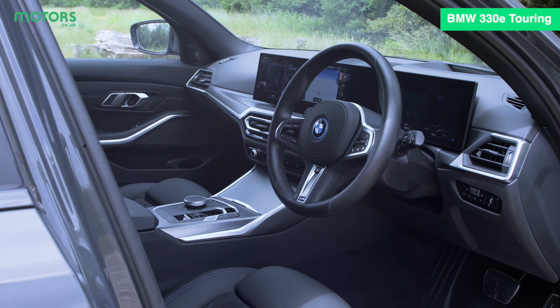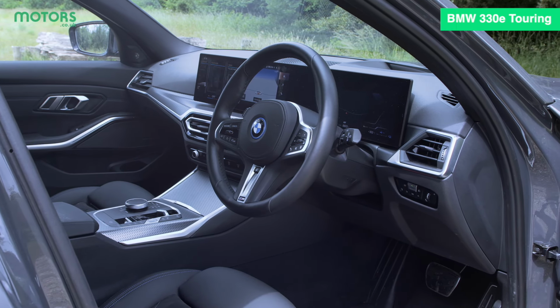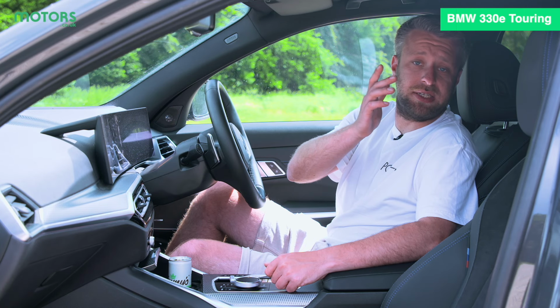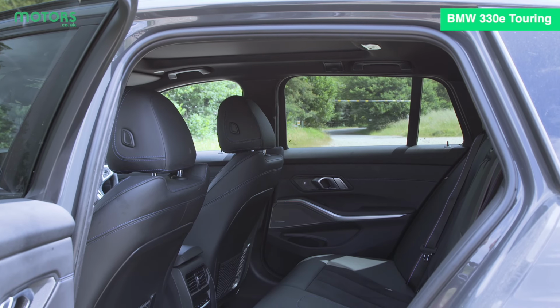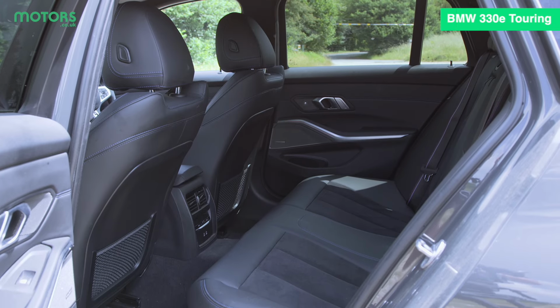This car also has Amazon Alexa, so you can use it just the same way that you'd use your smart device at home. Rear seat space is pretty good, and because this car has an optional panoramic sunroof, you can lighten up the cabin and get some extra light, which makes it just feel a little bit larger. There are plenty of charge point options too throughout the car.